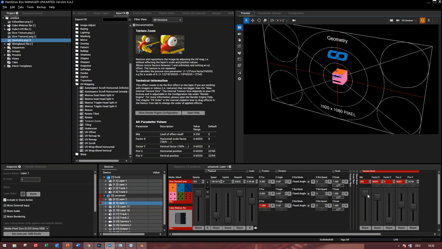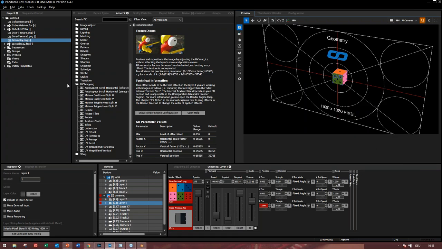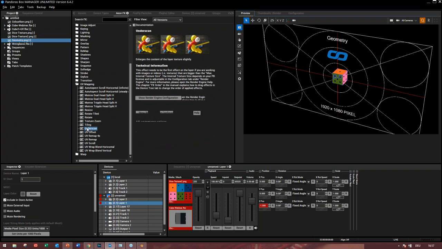If you need such effects, you can have a look into the documentation. They are documented, and they also have pictures, so you know what they are for.